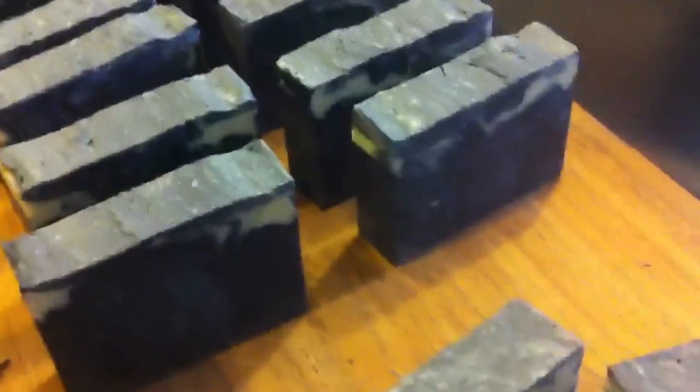I probably won't color this anymore because it's set so fast. Oh, there's a hole in there. I'll see how it goes because it is expensive, and I'm sort of running down. This is unrefined shea butter, so I was thinking of making it with a lower content, maybe about 10% shea butter. But I'll still keep the charcoal, and it has Moroccan Rhassoul clay, so it's great for detoxifying as well as purifying your skin.